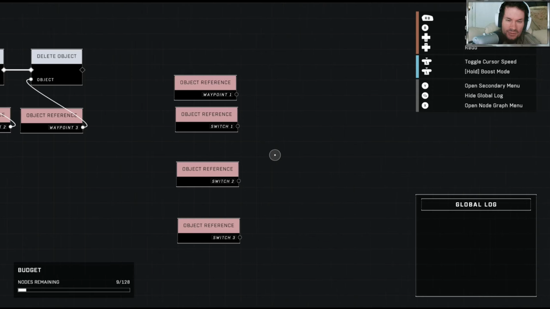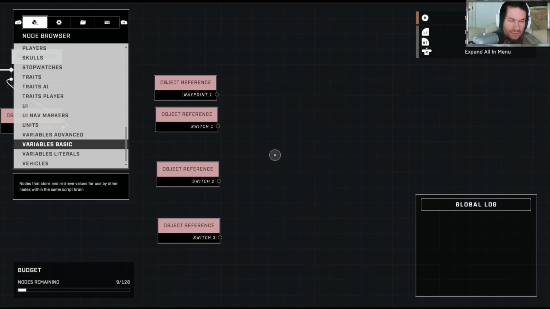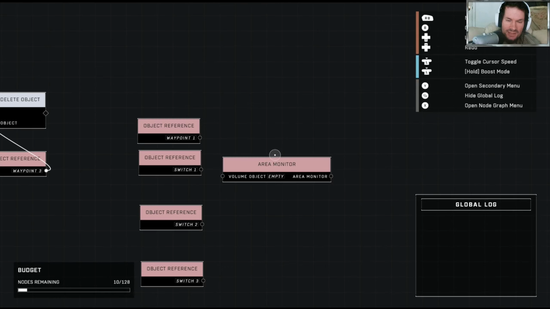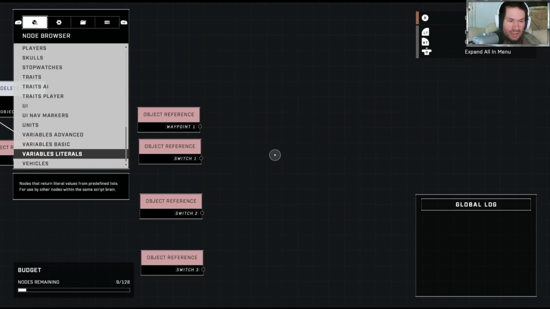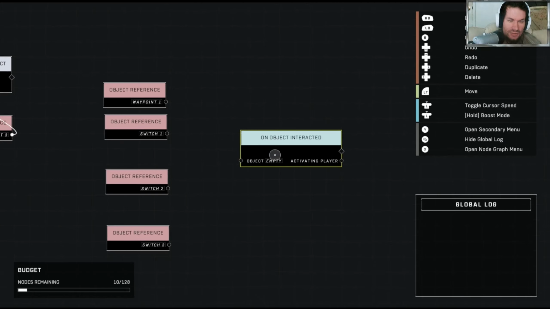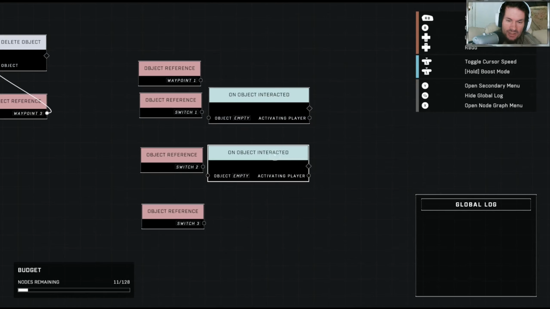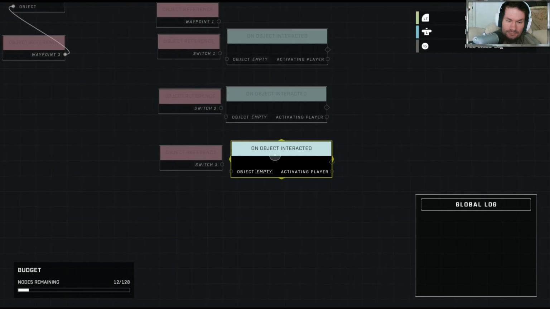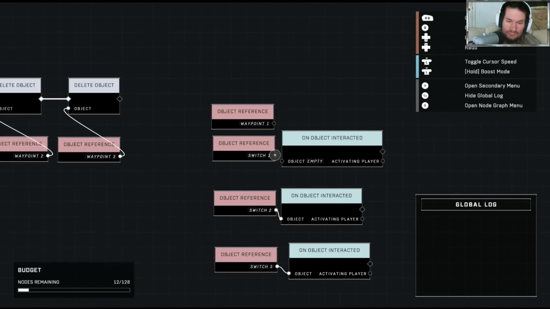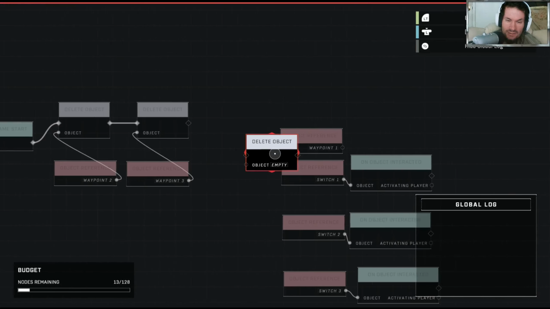Every time we hit a switch, we're going to set that up. So we got to go all the way up and all the way down to variable basics. Actually, no, we don't need to do that. This is a switch. So we're going to have to go to events, customs, on switch interacted. We got to multiply this 3 more times. And then we're going to copy from here, delete.